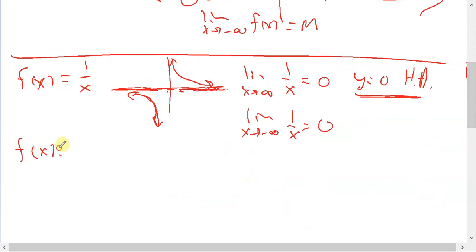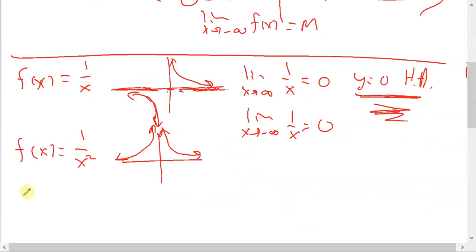And it's also true for 1 over x squared. Just looking at the graph, we know that the graph looks something like that and that. In both cases, as I go out to infinity or negative infinity, it's approaching 0. Those y coordinates are going to get closer to 0. So 1 over x to any power has y equals 0 as its horizontal asymptote.